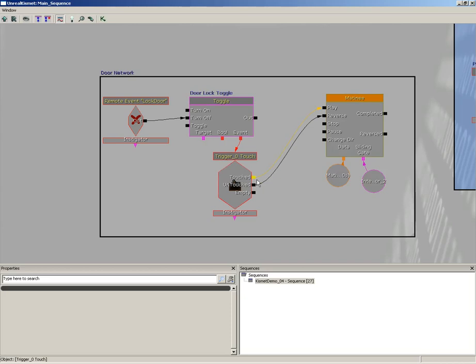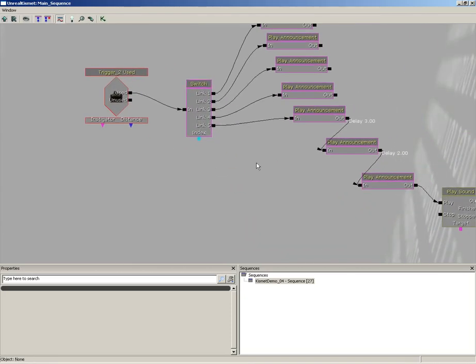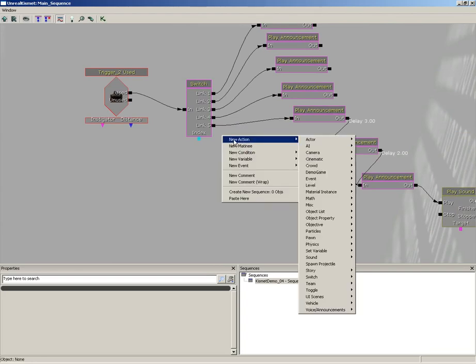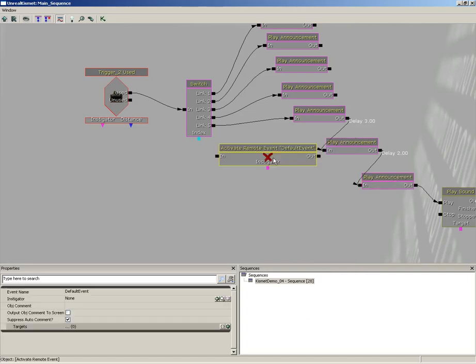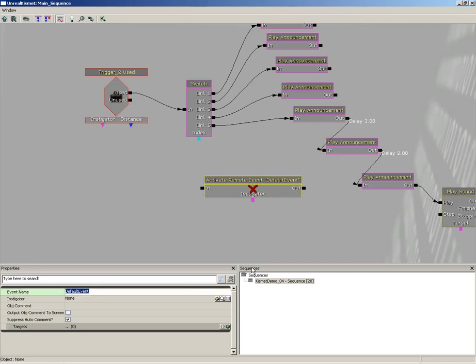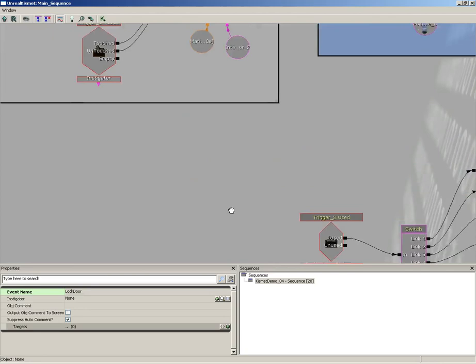Nothing is making this event actually fire off and lock our door up. So I'm going to come back over here to our link 5 area, right-click, choose New Action, and down from here you'll see an event submenu. Choose Activate Remote Event. Now really all this guy's doing is sending a signal out to any like-named remote event. So we need to grab our event name property inside the Activate Remote Event's properties, and we'll set this to all lowercase just for the fun of it. Lock door. It finds the name. We get a little green checkbox.